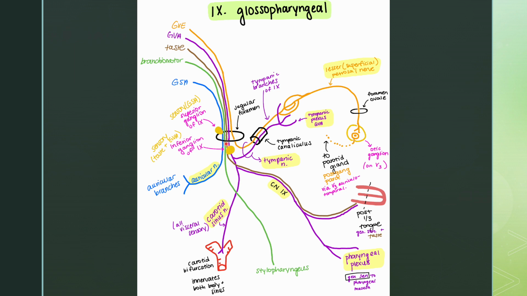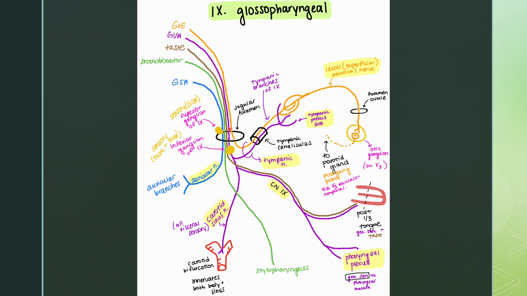Then underneath the jugular foramen, right when it comes through it, you have the inferior ganglion of cranial nerve 9. That's also a sensory ganglion. So right around the jugular foramen, there's 2 sensory ganglions, superior and inferior. The inferior has the sensory cell bodies of taste and visceral sensory. So you have somatic on top, then visceral and taste sensation underneath.